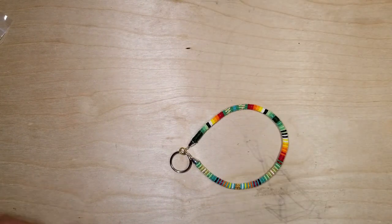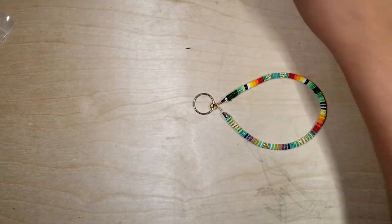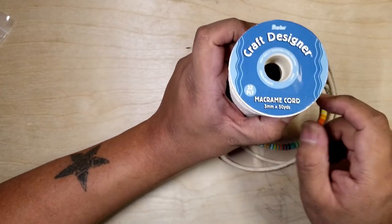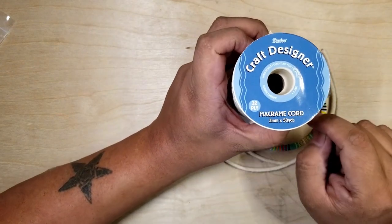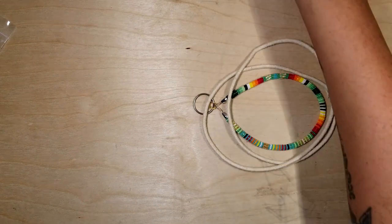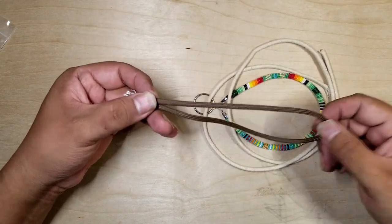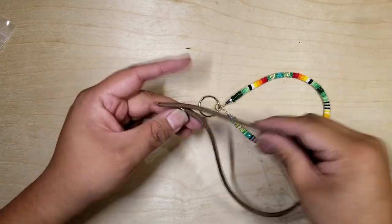Okay, today I'm going to show you guys how to do a wrap on rope. What I use is macrame cord, which is right here. Macrame cord, 3mm, 32 ply. If you can find it, find it. But I know most of you guys don't have this. You guys have paracord. So that's what I'll be using today instead of my actual macrame cord.